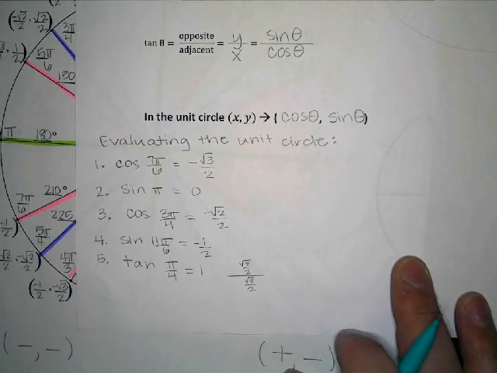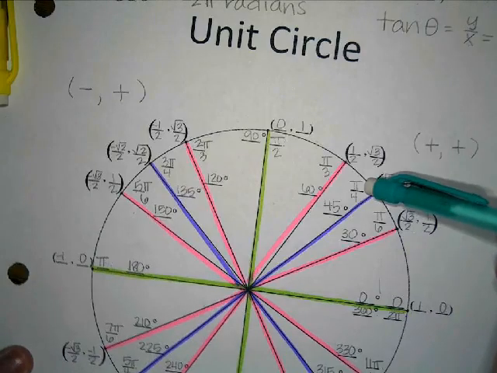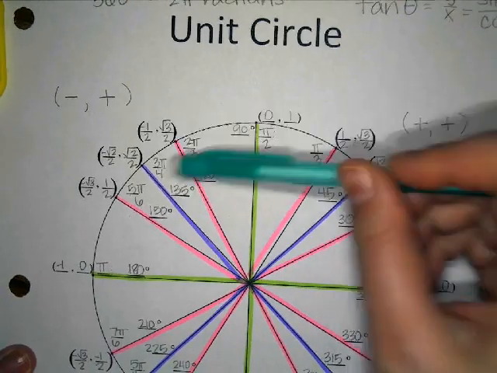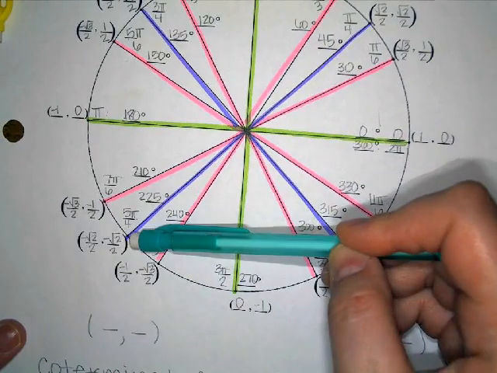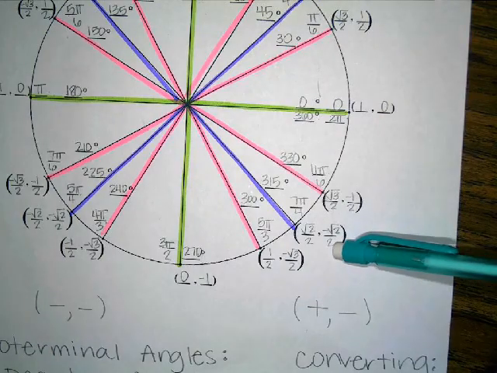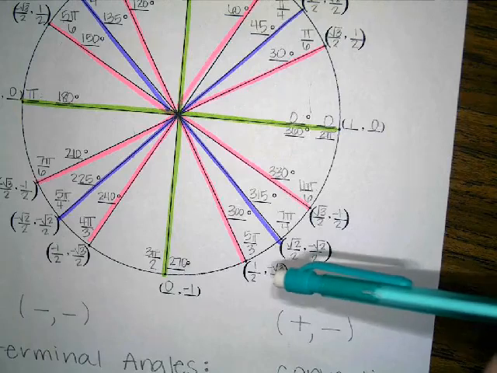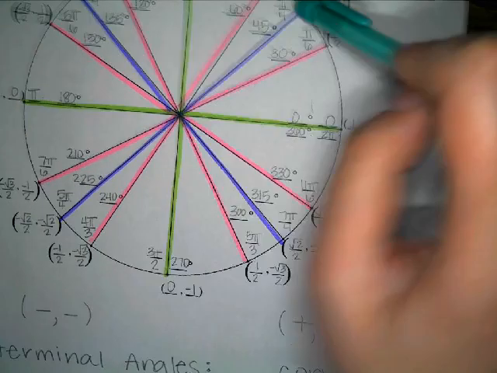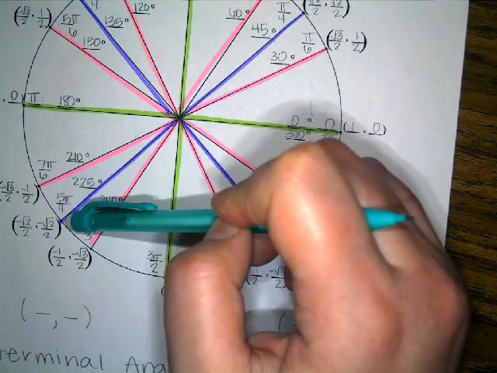Okay? So the nice thing about that particular coordinate is that if you find tan of pi fourths, you're going to get 1. Tan of 3 pi fourths is negative 1. Tan of 5 pi fourths is 1. Tan of 7 pi fourths is negative 1. So we found out that even though tan is a little bit intimidating, a bunch of the answers are 1. So those answers are pretty easy. Okay, so that's something to file away in your brains for later.